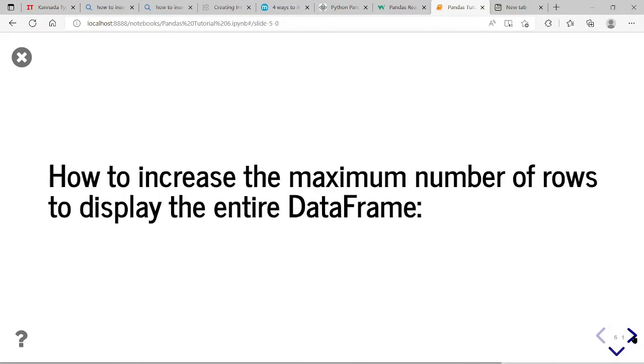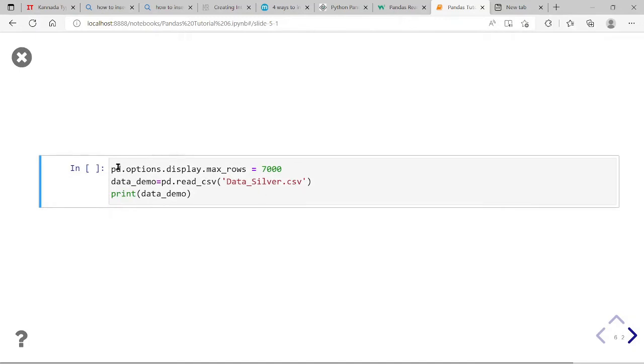Now let us see how we can increase the number of rows so that we can display the whole of the data frame with just print data frame, the data file name, with that command, not using .to_string. So now to increase the number of rows, we give the command pd.options.display.max_rows is equal to.